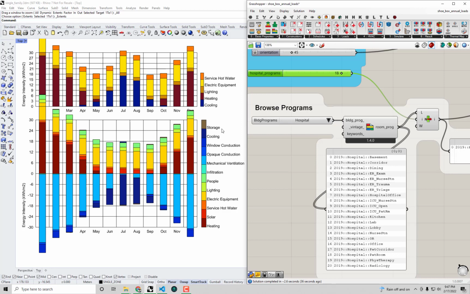You're definitely going to probably have a computer in there for the nurses. So that's why it's between this mechanical ventilation and this electric equipment that accounts for a big reason why hospitals are so much more energy intensive than other programs. At the same time, if we were trying to propose strategies for how to mitigate the energy use in the office of a hospital versus mitigating the energy use of a patient room, our strategies would be totally different, right?